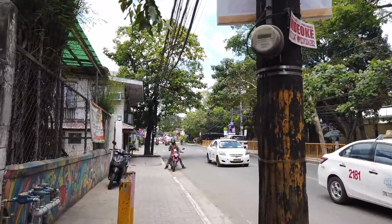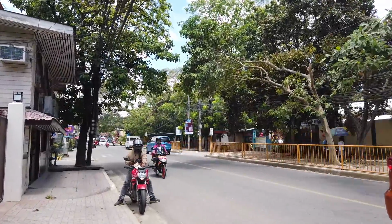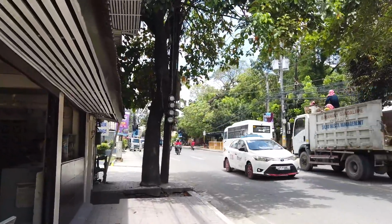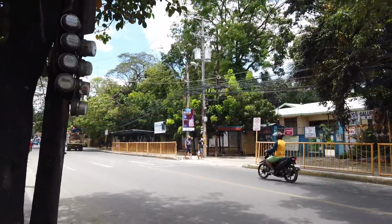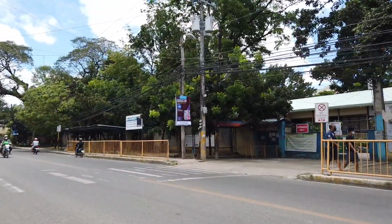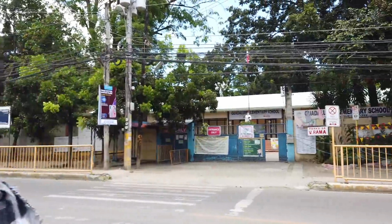So now that we are GCQ, I could expect this barangay Guadalupe will again be locked down every Sunday, as if the virus or the sickness will only flourish on Sundays, whereas in the places in Cebu, aside from Cebu City, aside from the cities, the governor has opened up the provinces. This is Guadalupe Elementary School. Across is GT. So a lot of my viewers must have gone to this elementary school.